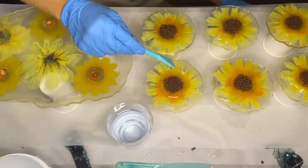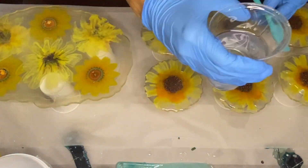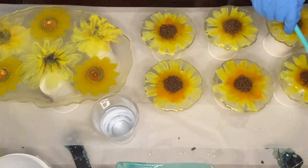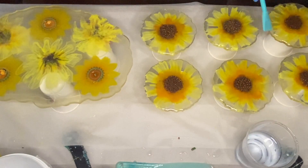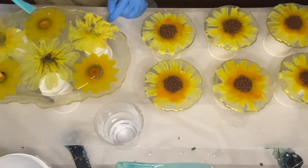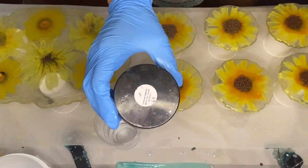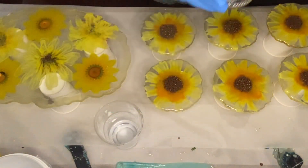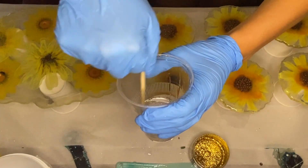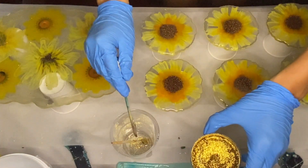If I need to add more, I'll just pour on some more resin onto the coaster. Once the coasters are done, I start to pour onto my tray as well, again using the silicone makeup brush to cover the whole area. We decided to add a little gold detail onto the tray, so I'm using chrome mirror gold foil flakes by D-Pon. I added some into my cup of resin and then continued pouring onto the tray.